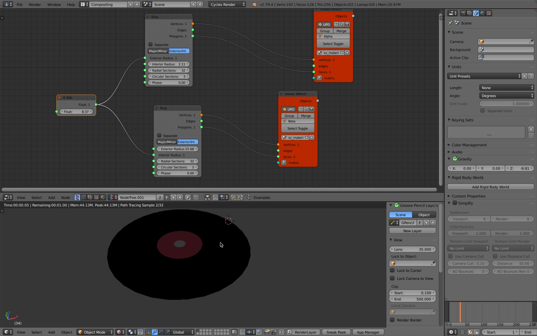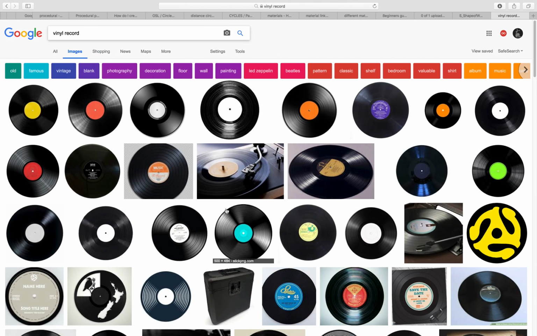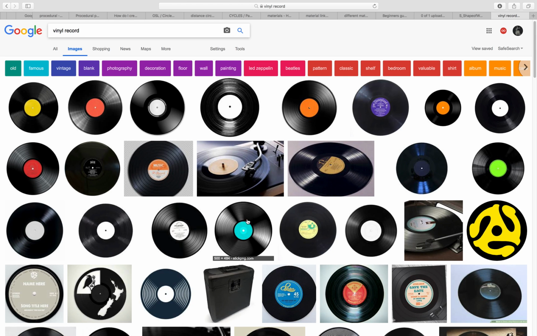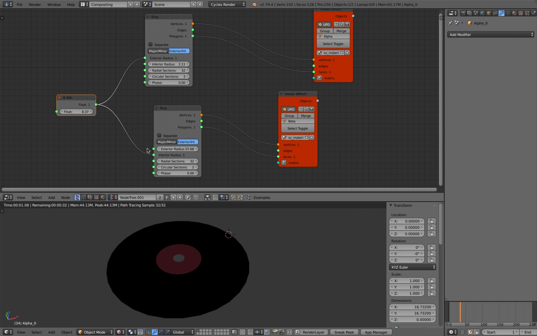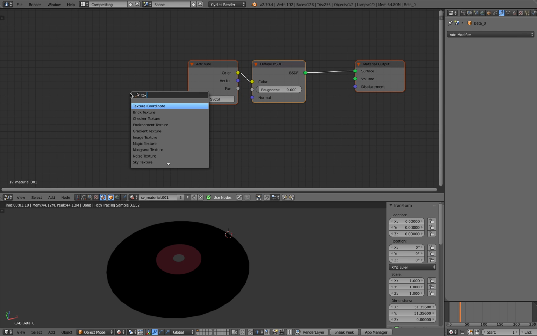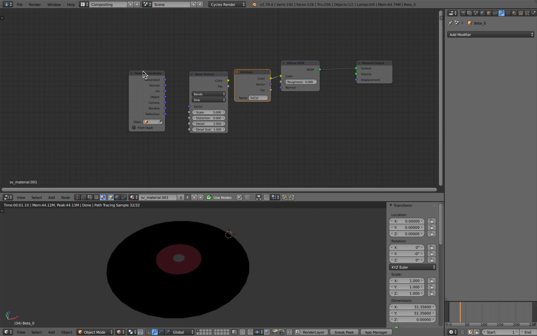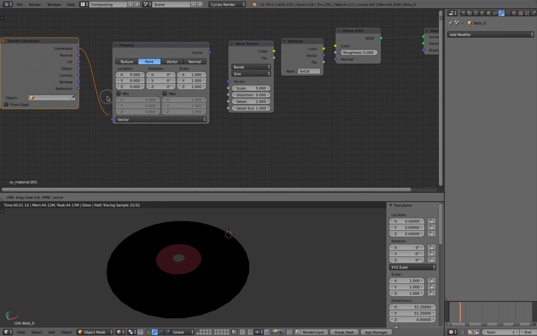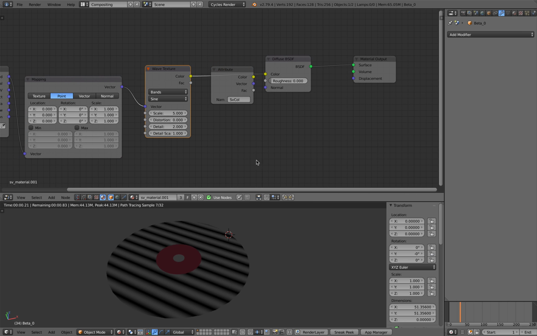Okay, let's go back to this. So for vinyl, of course, you need to get all these details. You need to work on the labels itself, but what I'm interested in is the actual circular pattern. So I'm gonna show you a quick one in Cycles. You need to use a texture coordinate and also a wave texture. This is one of my favorite textures, and you also need to have a mapping. So once again, generated goes into this, vector goes into this, the result goes into the color.